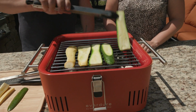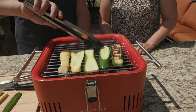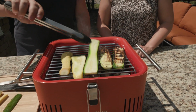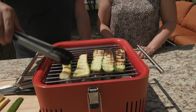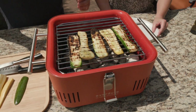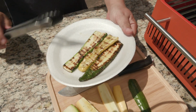You don't want to put too much on the grill. You don't want to crowd it because the vegetables are cold when you put them on there, and you can change the temperature a little too much, but plenty on there. And yeah, they're starting to smoke. I think soon we'll probably get some nice grill marks on them. And so far, I kind of am liking this. The size is great. It's a nice little grill. Those veggies are looking tasty.